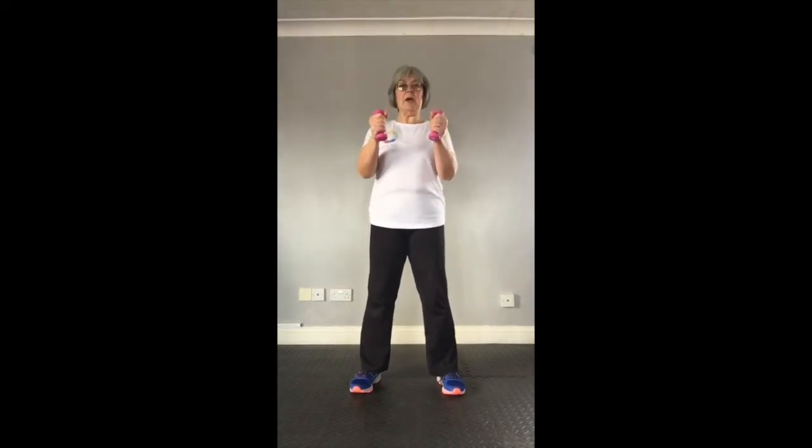Set 1. So here's where you can use your weights if you want to use them. If you don't want to use them, just use your hand as a fist. I always think if you're using weights, it focuses the mind, makes you work that bit harder. It really doesn't matter what you've got in your hand, as long as there's something in your hand that you can grip hold of.